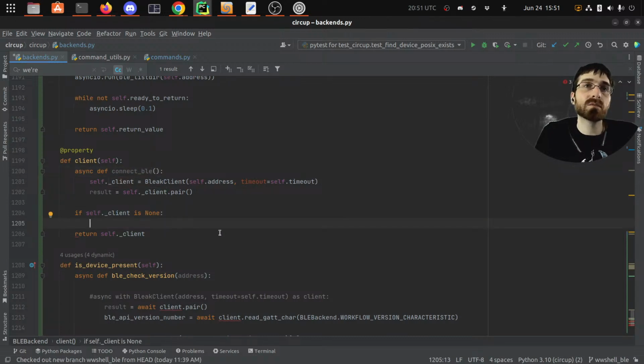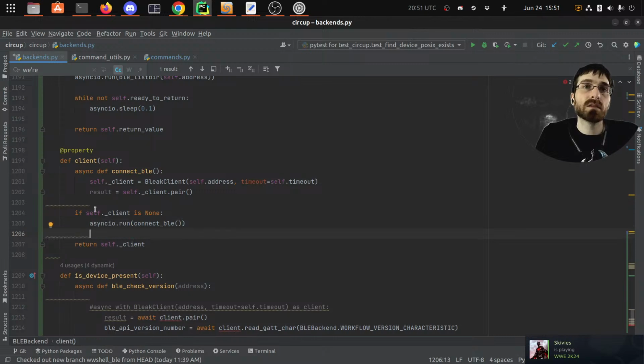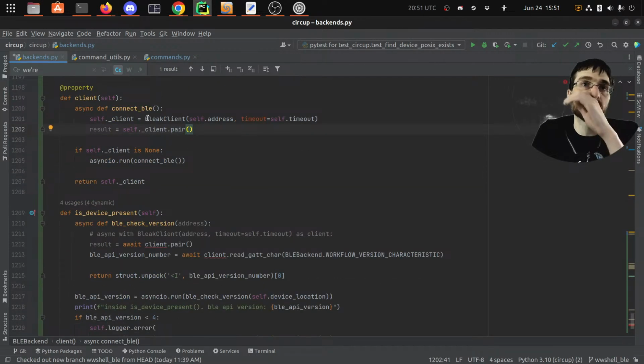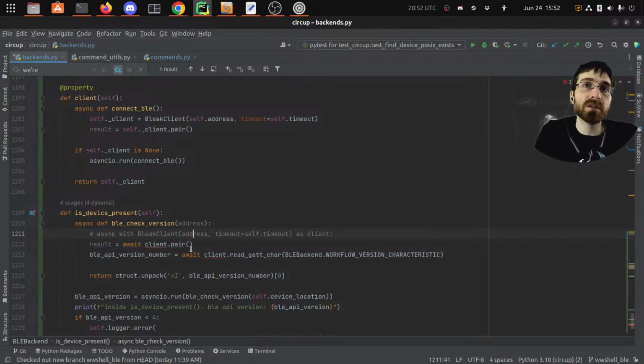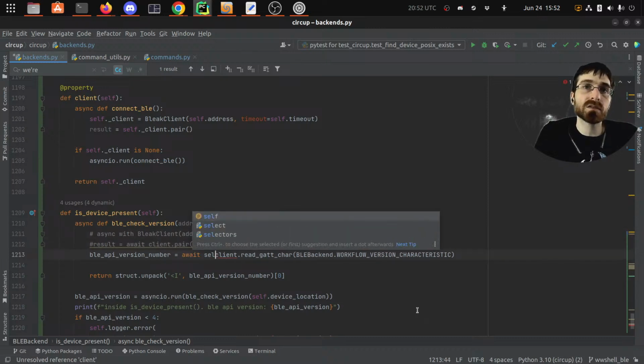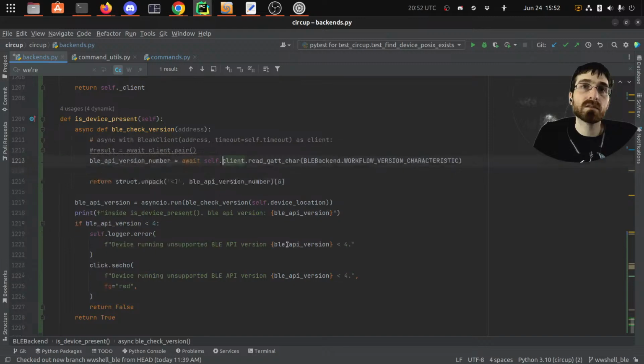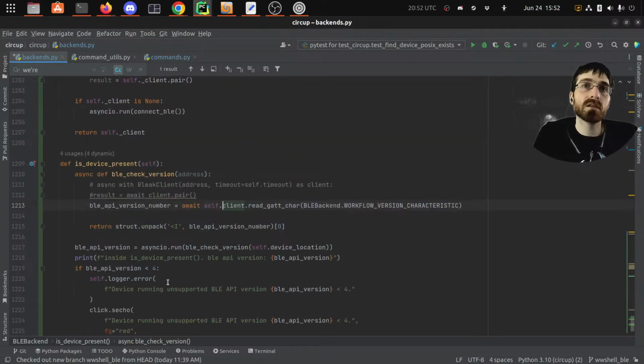If that's None, we're going to go asyncio.run connect BLE, which will connect, pair, do all this good stuff. So now here we get rid of the with and the asyncio, we get rid of the result. We bring this stuff to the left, which we did already. Then this says await self.client, and then it does all that stuff.